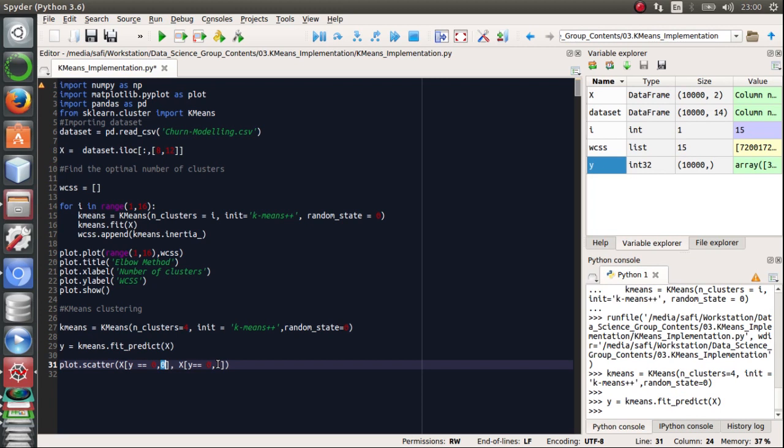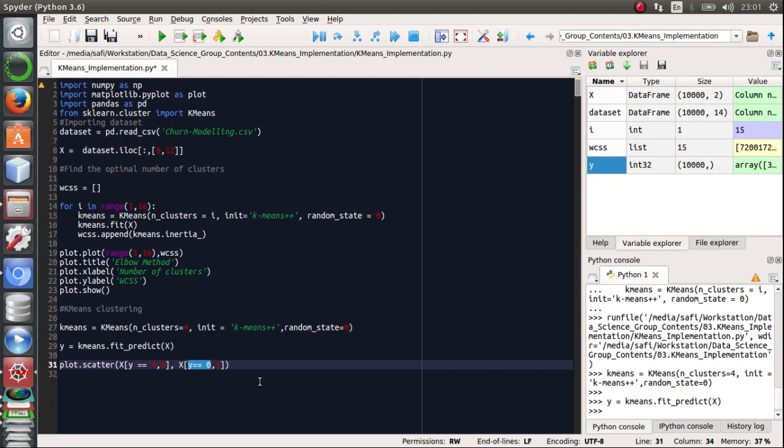This 0 and this 1 are the indices of x, as we have only 2 indices for x. So whatever value has y equal to 0 in index 0, and whatever value has y equal to 0 in index 1, we want to plot them on the x-axis and y-axis respectively.